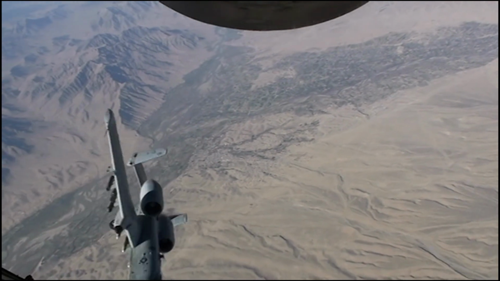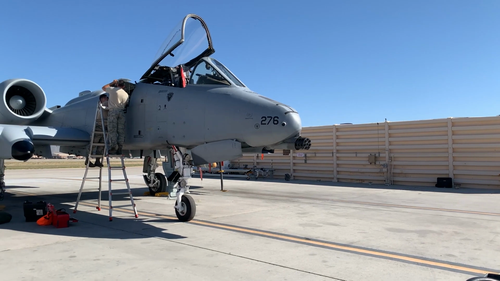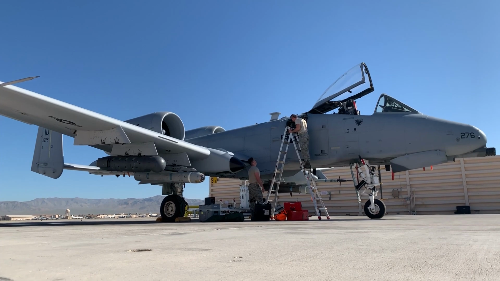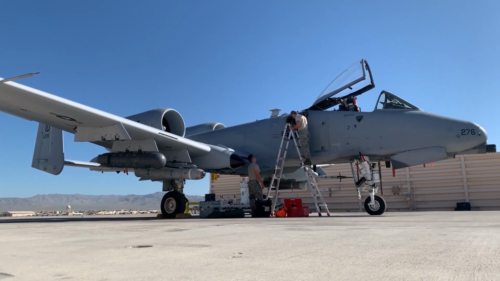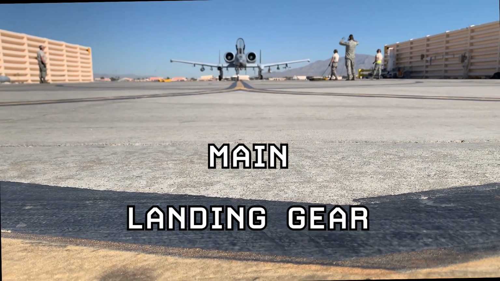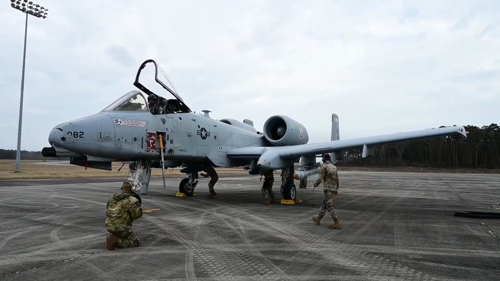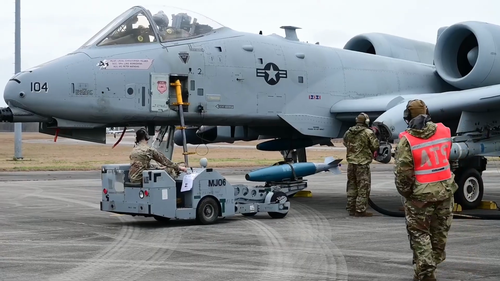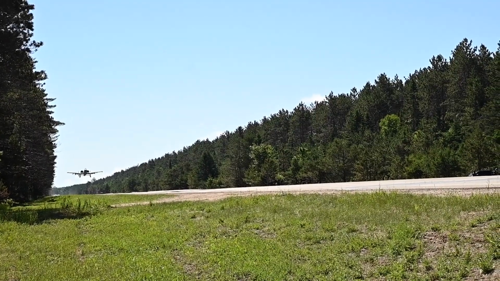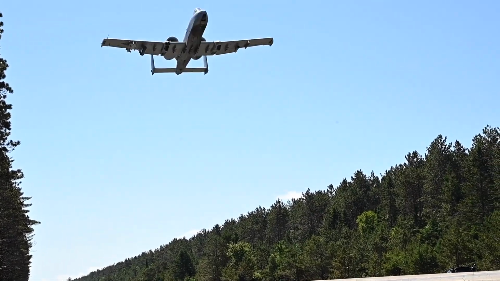Since it was meant to be forward deployed near the action, the Warthog was designed to be easy to maintain with minimal equipment. Unlike most aircraft, the A-10's parts are interchangeable between the left and right sides, including the vertical stabilizers, main landing gear, and even the engines themselves. The engine placement also allows ground crews to hot rearm and refuel the jet without risk of ingestion from the running engines. The A-10 can also operate out of shortened or damaged runways, including straight roadway sections.